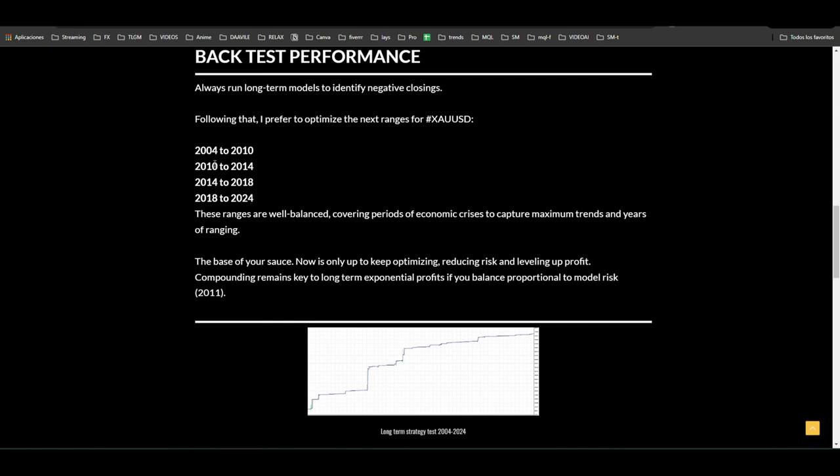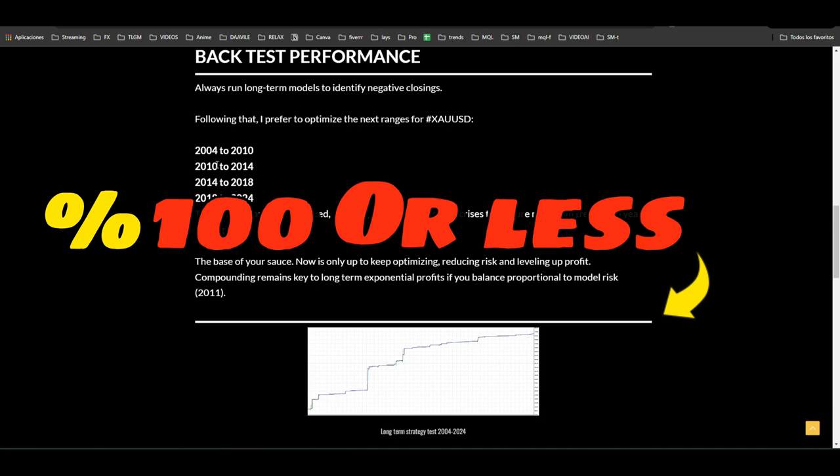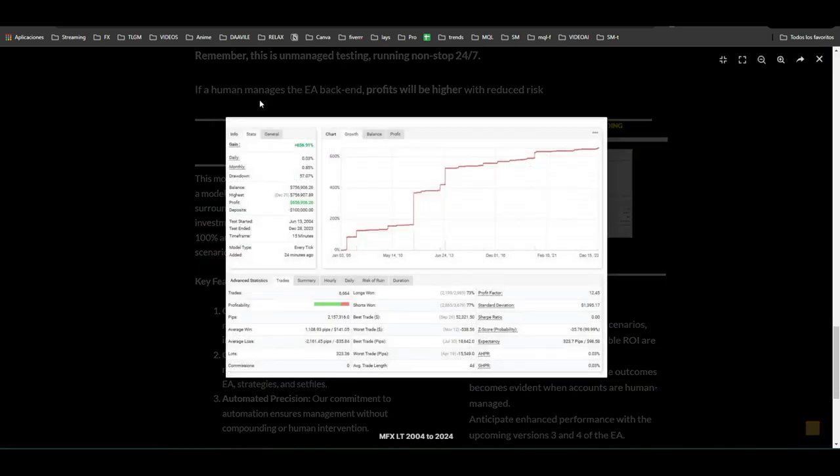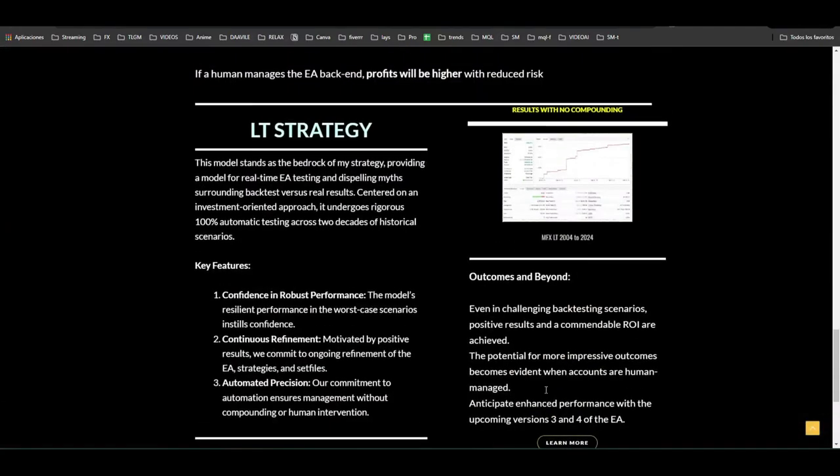I do that at the beginning and at the end, just to make sure that I'm not overfitted, or that my profit is saving the account. Like the max drawdown needs to go to 100% or less. That's the idea of the stress test. Go to max margin. As we can see, I have here my FX Blue report, and the drawdown is bigger. This is the whole 20 years. That's what I mean when trading can save the account or something similar. In this case, the max drawdown is 85%.